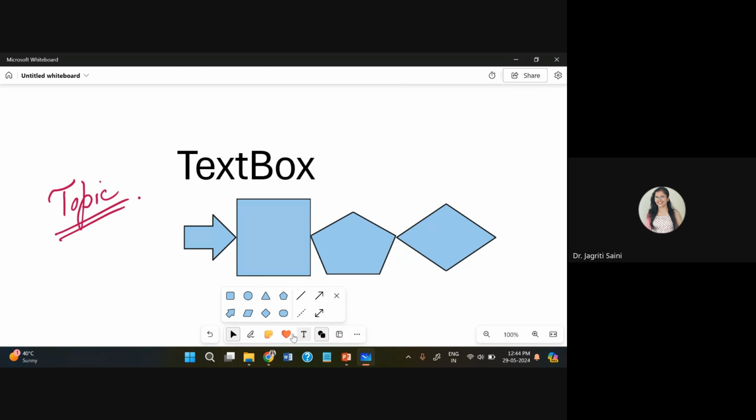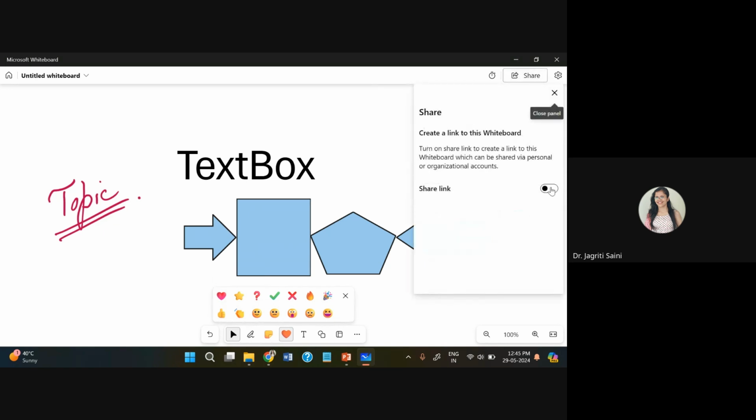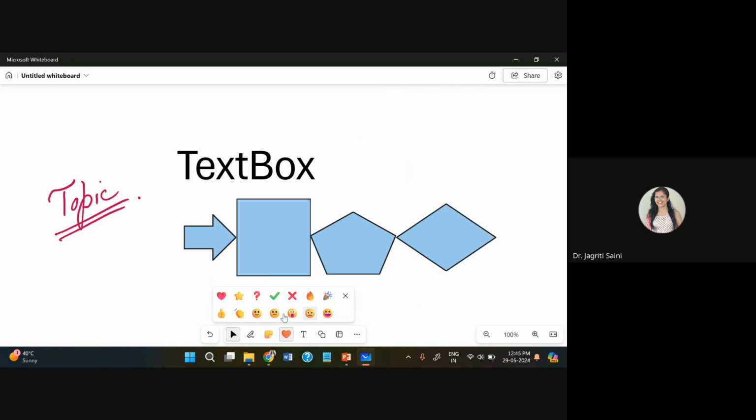At the same time, you can have reaction options. This is a little bit interactive option as per the modern generation, because they are more relying on the reactions part. So when you have enabled this share link option with the students, they can use reactions. You can allow them to use reactions for their level of understanding, if they are getting it fine, not yes. If you want them to mark anything, they can use these reactions to show their interaction. So this is again one good option you will find over here.